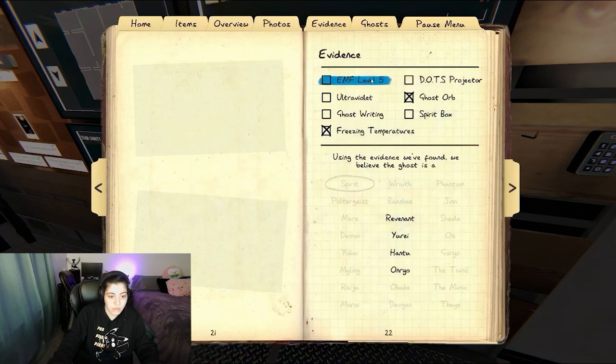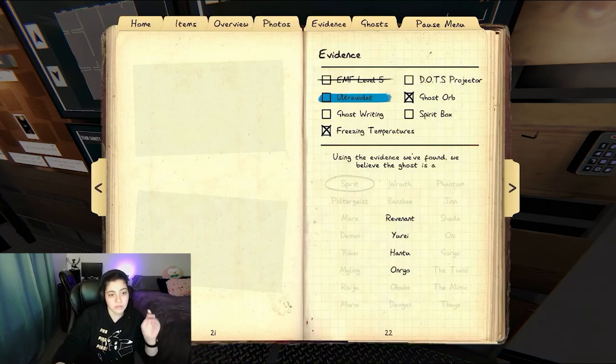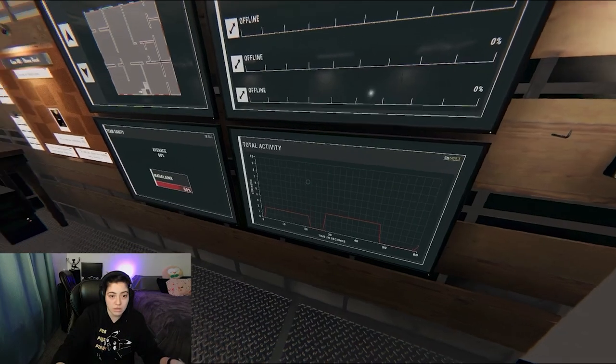Okay, so what I like to do. Do I even have enough to do that? Start crossing them out. Like that. So if you cross it out and it doesn't have any of those checked off, that means we definitely don't have EMF5 because it wouldn't apply to any of them. So we need ultraviolet, or ghostwriting, or dots, or spirit box, because it would apply to one of those. Okay, I already have the book in there. Let's get ultraviolet, let's get spirit box, and let's get dots in there.